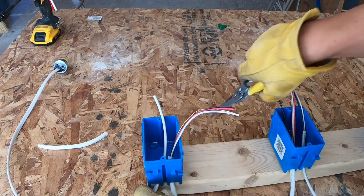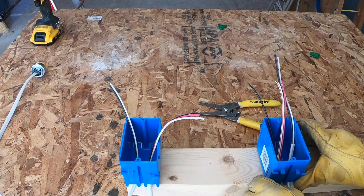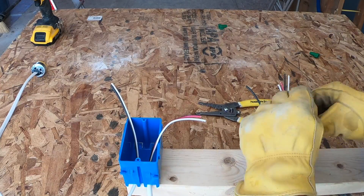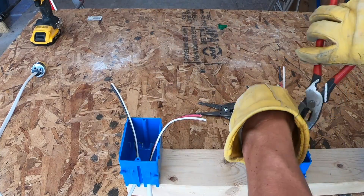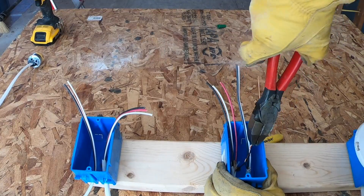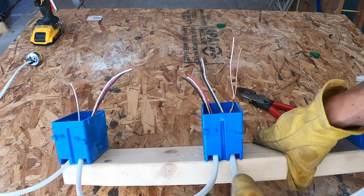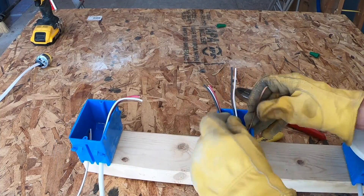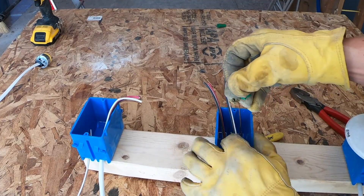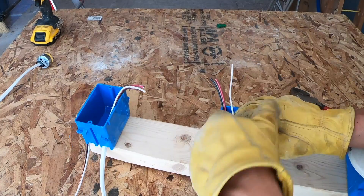Strip this one the same and pull the sleeve off. Now we're going to line those up evenly and start matching wires. First, a copper always goes to a copper. You need a pair of lineman pliers to bond these together really well. We're going to take both of our copper wires and start spinning them until they are tight all the way up to their sleeves. Then we cut off one half of that copper. With our grounding nuts — these are special grounding nuts, you can use clips as well — it has a little hole in it, you slide it over top and then twist them.